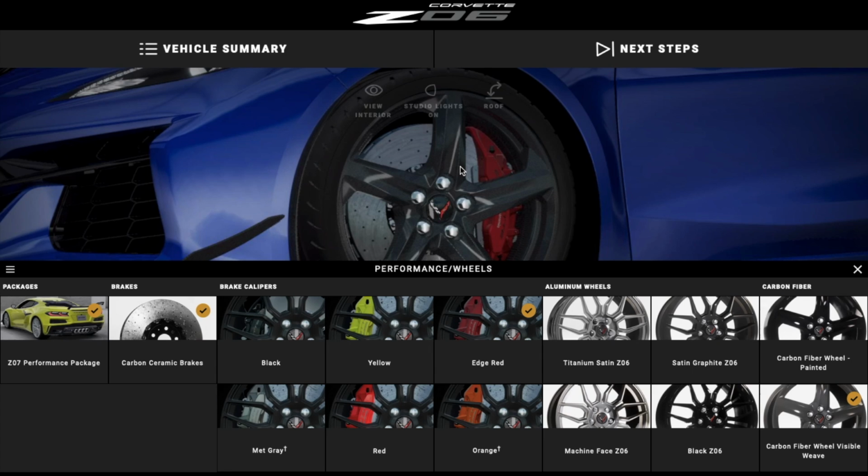Now, the thing with visible carbon fiber is it looks great, but if any damage were to occur to this wheel, you can't repair it. On a regular wheel, let's say a black painted wheel, if it gets scuffed, you get a little road rash, even if it's not your fault, if someone with a shopping cart were to ding it hard, if something happens to the wheel and it's a black wheel or any other painted wheel or a titanium wheel, you could get it sanded, get it repainted. It can be fixed. With this carbon fiber wheel, if anything were to happen to nick or damage the look of the wheel or the carbon fiber itself, you can't repair it.